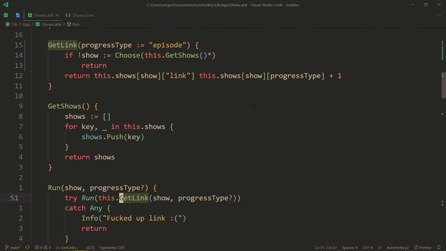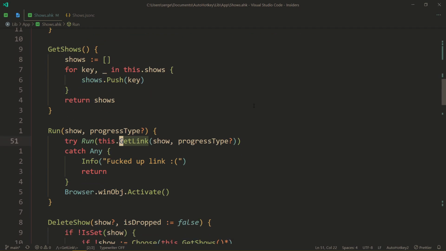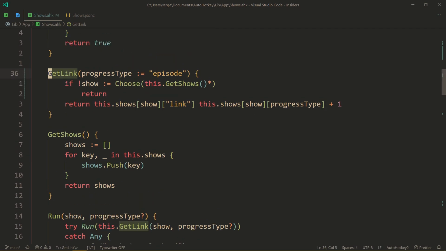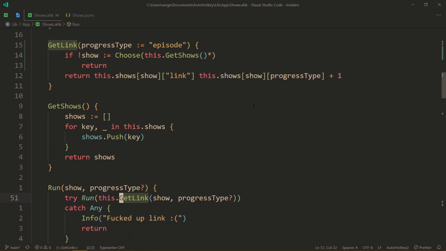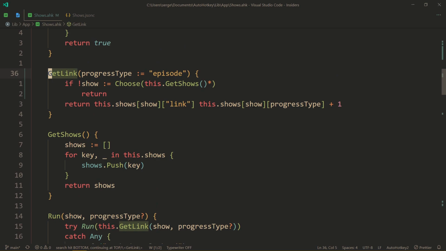But when will I ever need it aside from run? The only reason I would ever need a full link is because I want to run it. Thing is, it's better, but I understand that it's easier for me to have it like this, rather than specifying the show here in the run method.